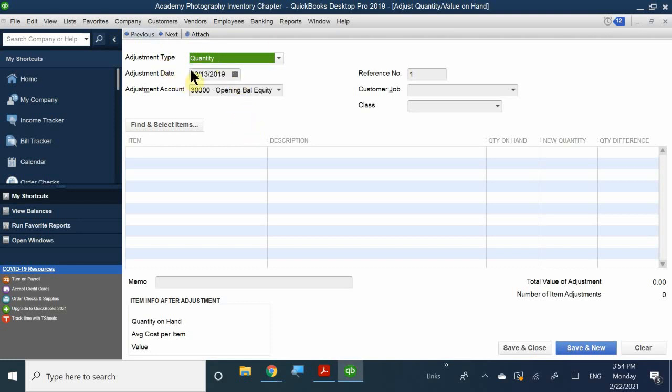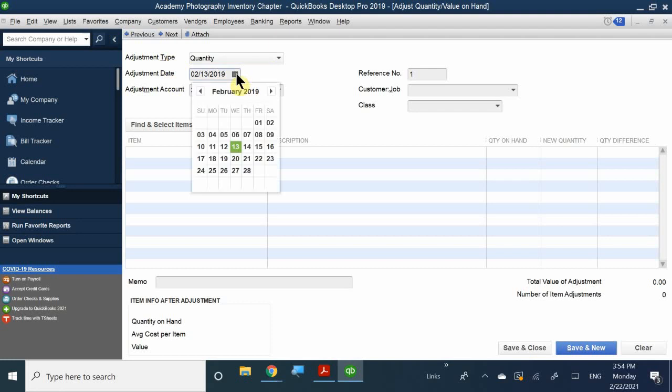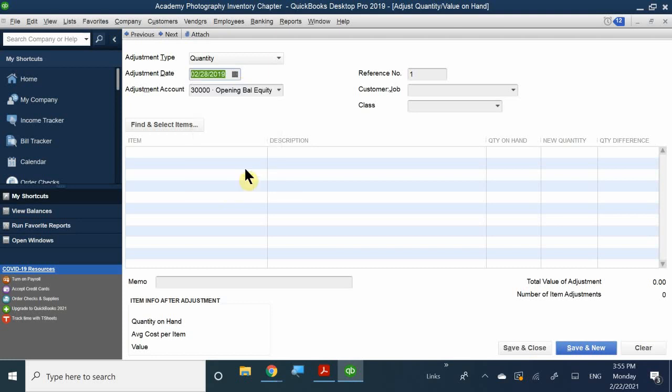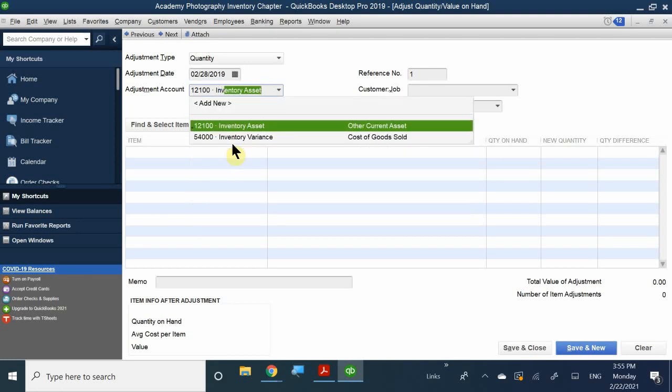All right. And usually this happens at the end of the month. I just noticed that all my transactions were in February. I messed up, because they were supposed to be in April. So I'm going to say this one's done at the end of the month. The first thing you want to do is associate this with an account. It doesn't have to be this account per se, but this one is going to be called inventory variance.